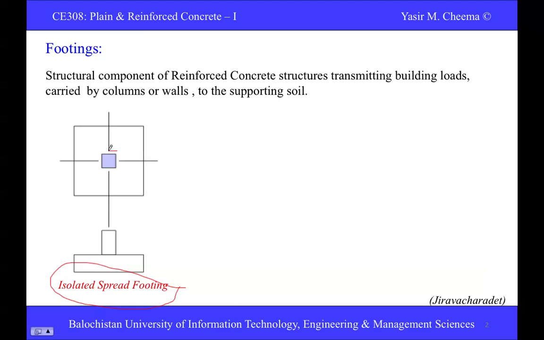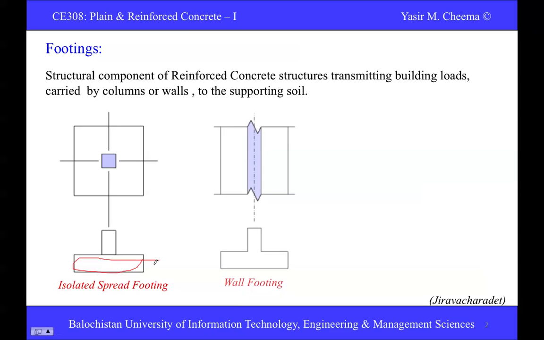So you see here, here is a column that's supposed to be here. This is a column, and this area is the footing. This one is the footing width and the length. So this is the footing that transfers the column loads to the surrounding soil. Similarly here you can see a wall footing. So this is a wall moving on, and there is a foundation at the wall.